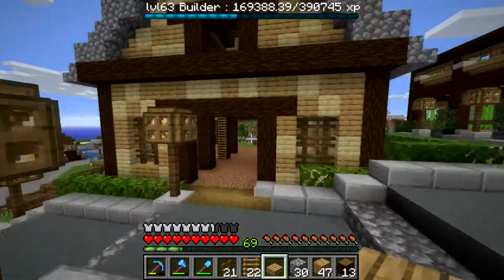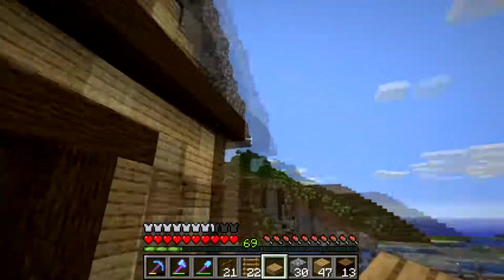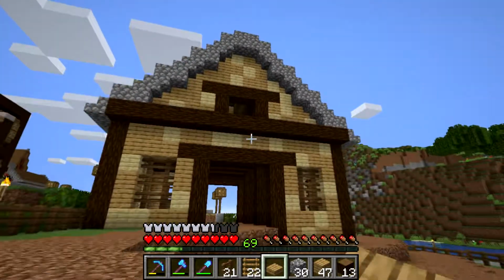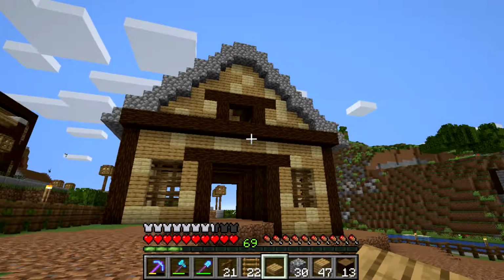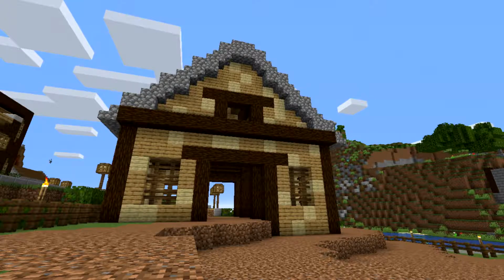One last look from this side. We have our ladders on this side. Then if we come out here, we have our amazing barn that I am still skeptical if I like it or not.